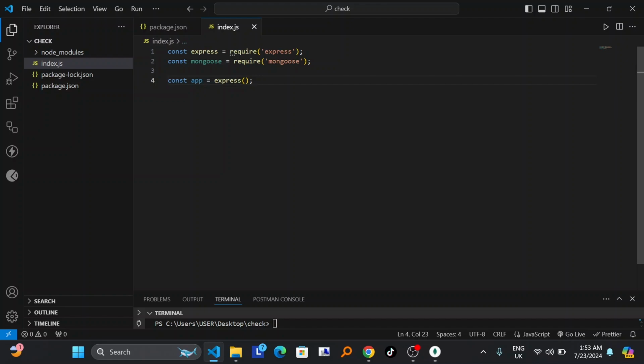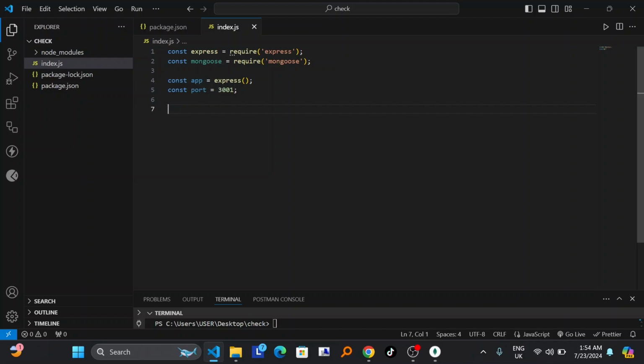and I can initialize the port on which our code will open in our page. I can write const port equal to, let me write 3001 like this, and then I have to initialize the middleware to parse our JSON.